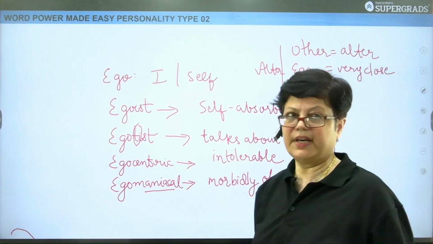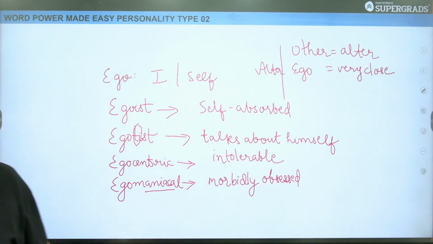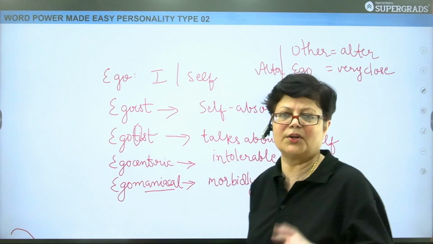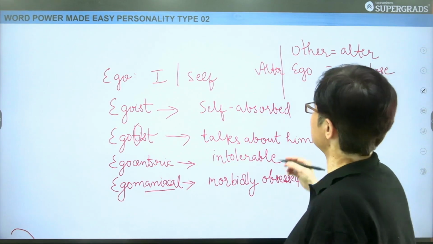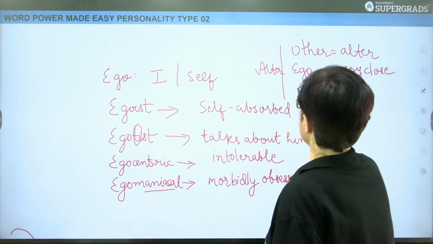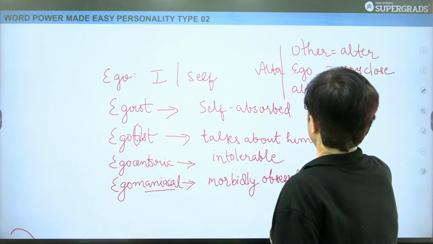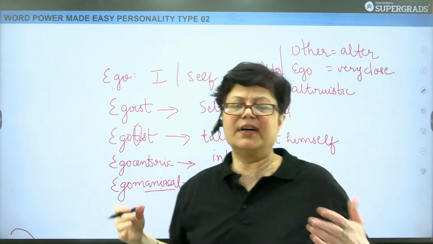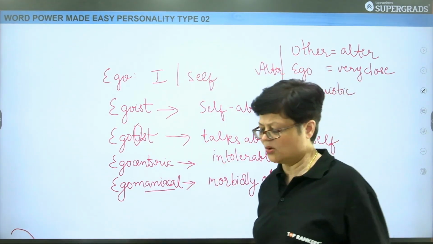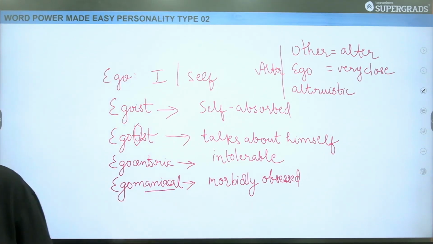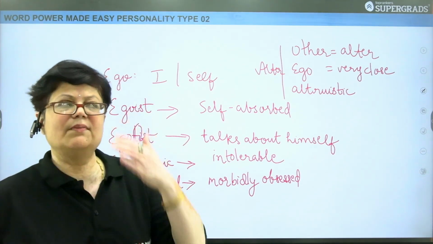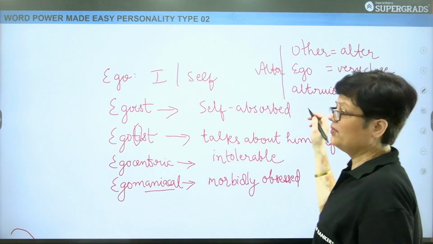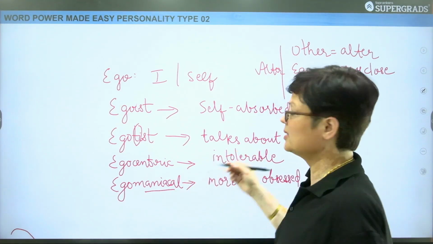He is your friend. Then from this alter, you have done altruism. You have done altruistic. In the last session, we had done this personality type altruistic, the one who thinks about others over his own needs. So altruistic or altruism, the one who is a lover of humanity, the one who will go an extra mile to support his lonely friend, or even if the person is not his friend, he doesn't mind. He helps everyone without being selfish. He's a selfless person.